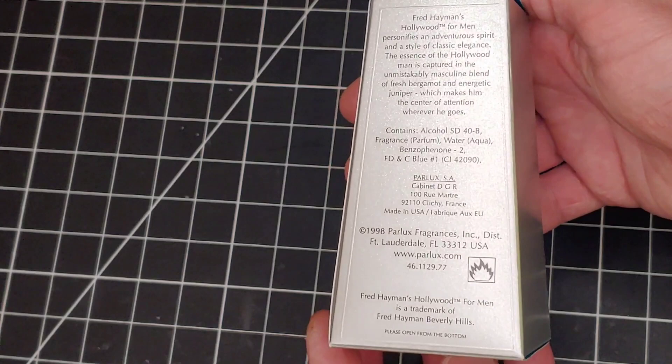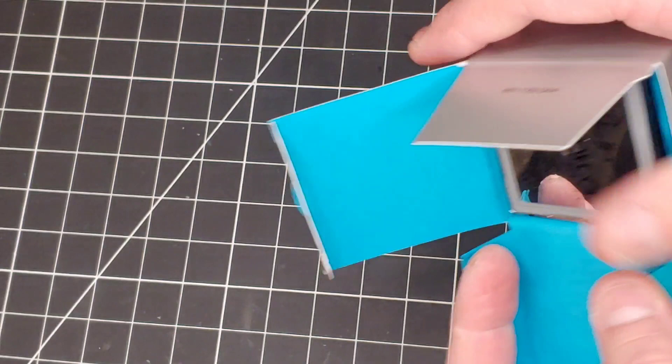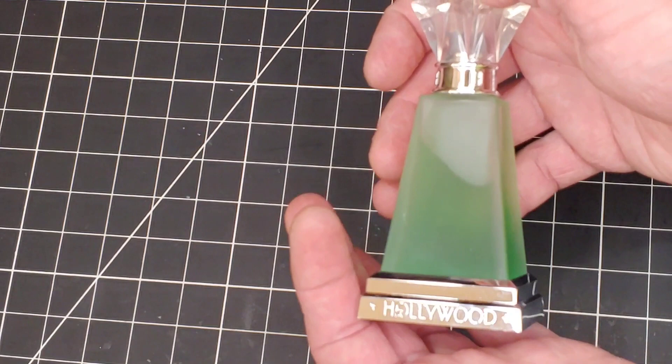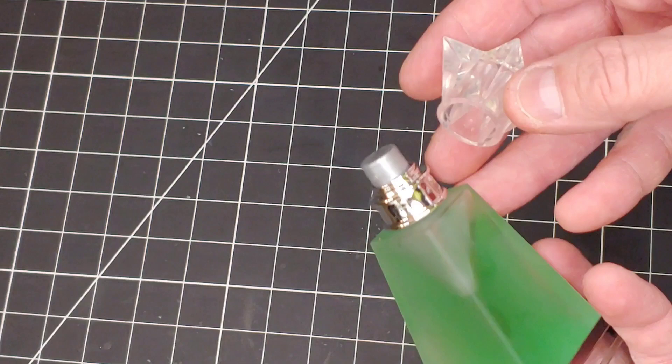It might feel a little familiar. It might have a little nostalgia. I saw a review where somebody compared this to the scent inside one of those black light incense, kind of like little hippie stores that used to be in the mall or something. But to be honest, this makes me feel like I'm at a Blockbuster Video searching for a new release. It has a citrusy scent, a little bit of musk.